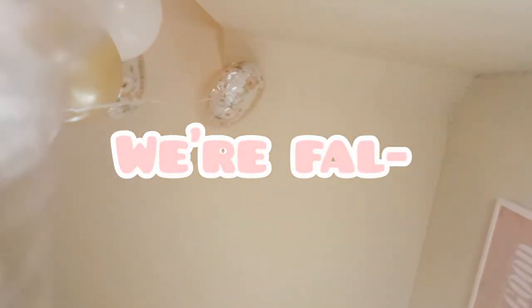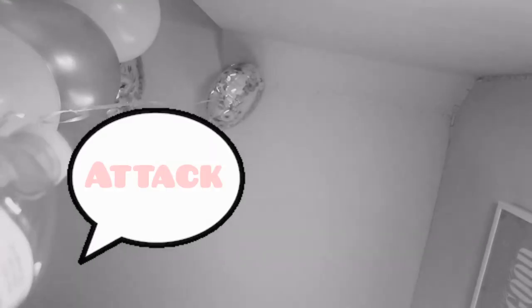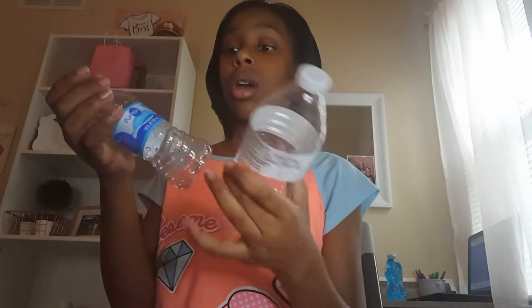And then I also use this version right here. As you can see, this is if I use this size water bottle. It's not really as squishy, but I'm going to try to do exactly what I did for this one to this one and see if it fits, if it acts like that one.